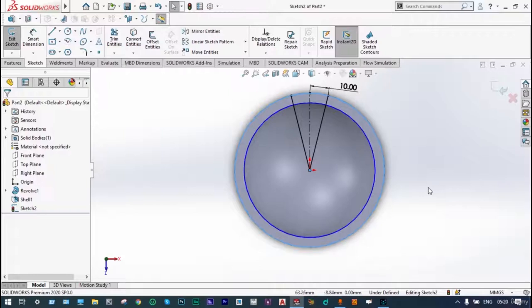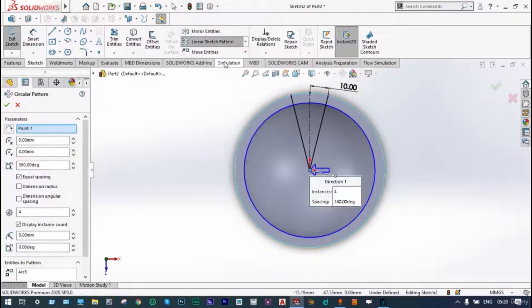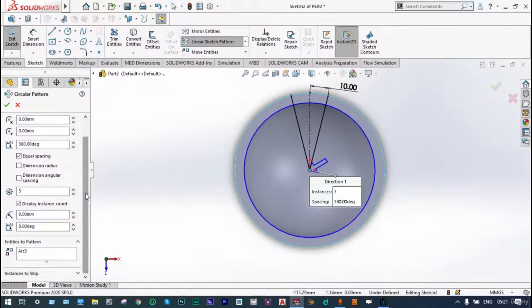Next to that, we want to have 3 more patterns of this type on the top plane using circular pattern, circular sketch pattern. We have to select the central axis as this one. Now we want to have 3 numbers of patterns on the top plane. Let us select the objects to be patterned. Selected. Green check.